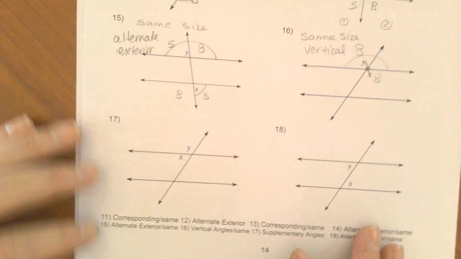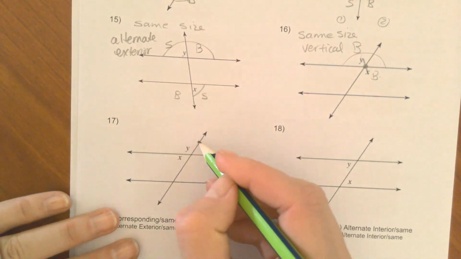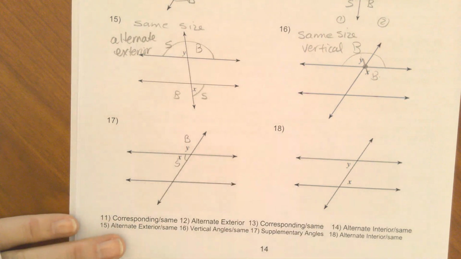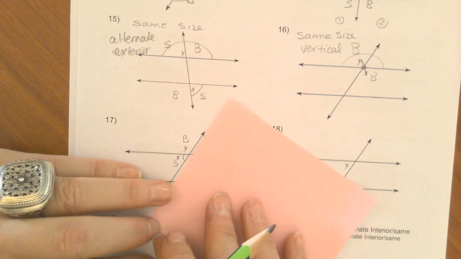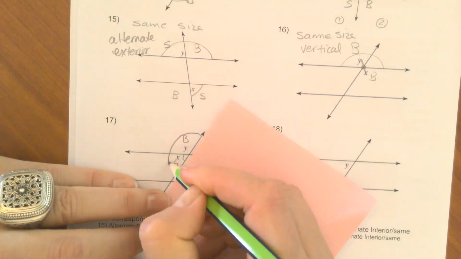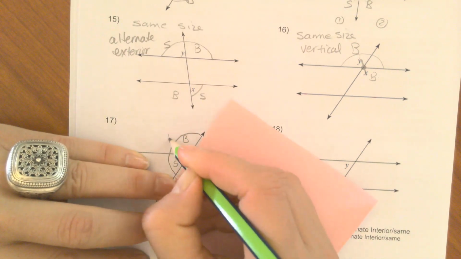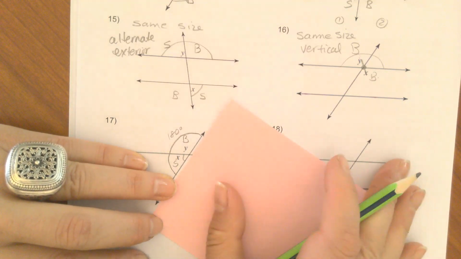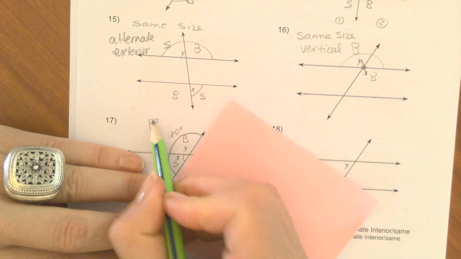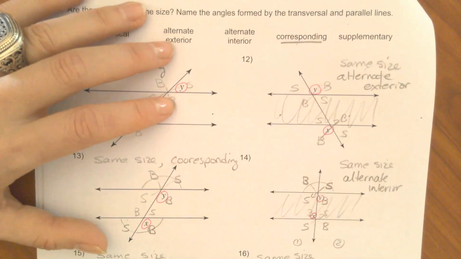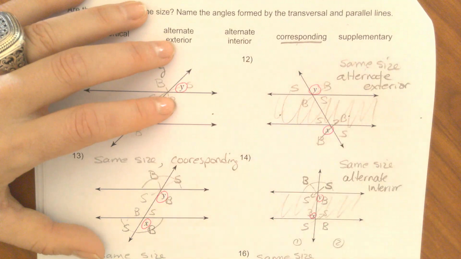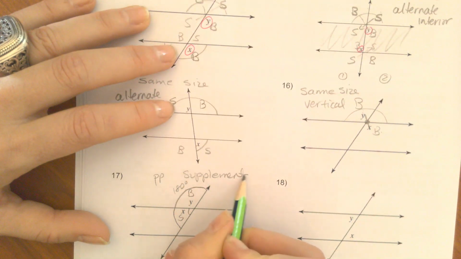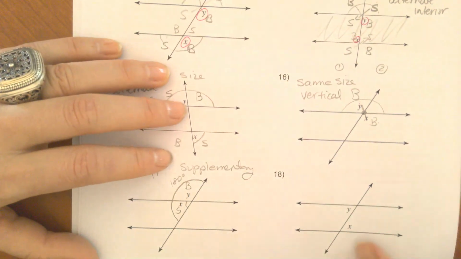Oh no, we have to do 17. That one's a little bit weird. Okay, that one's big and that one's small. So if I go, how much is from here to here? That's 180 degrees. If I have two angles that add up to 180 degrees, that's 2 p's. What's the word with 2 p's? Supplementary. Okay, so you find 18.